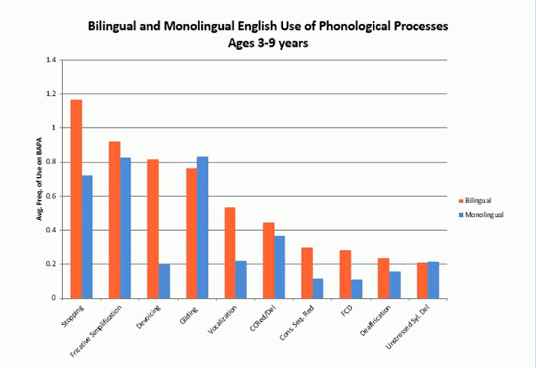Looking at them side by side, red is bilingual in English and blue represents monolingual English speakers. We see that bilingual speakers are using several processes more than their English-only counterparts. So why is that? When a speaker of another language does not have the sound or the process in the language they are trying to speak, they borrow the most similar sound or process from their first language and use it in their new language.